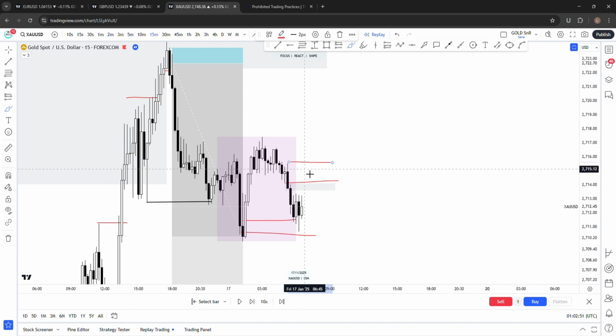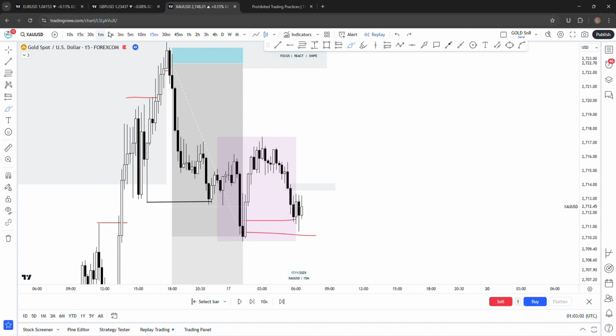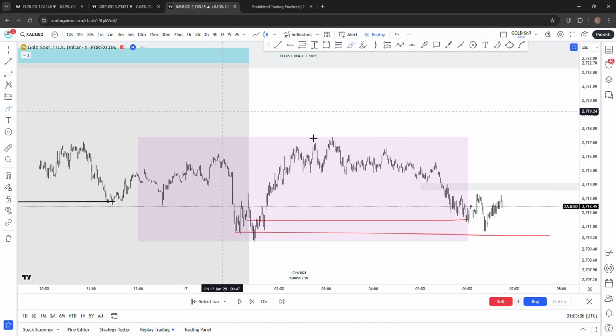Okay, so in here I have something that I call the hidden PUY, which is just like this guy over here when you go to the lower time frames. All right, so let's step onto lower time frames and see what price did over there. So let's go to M1 nicely, and let's see what price did.